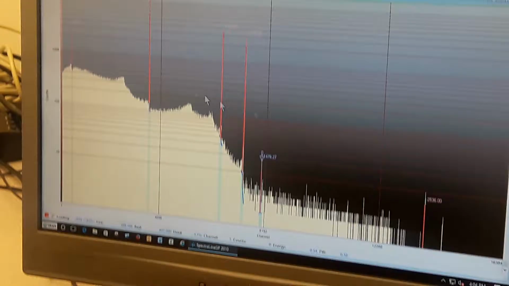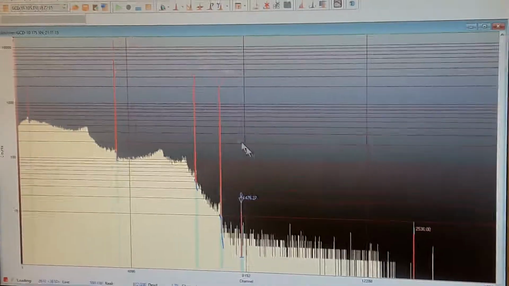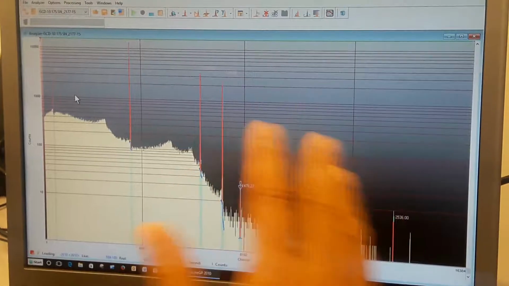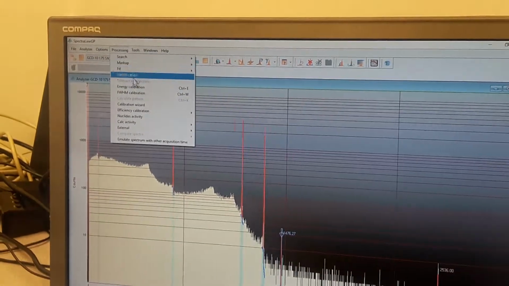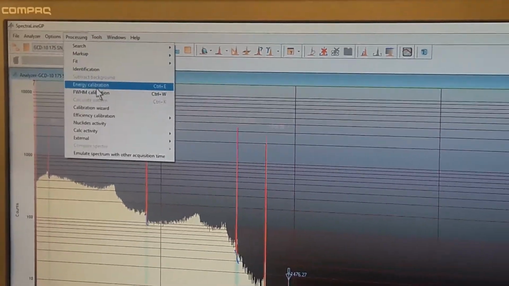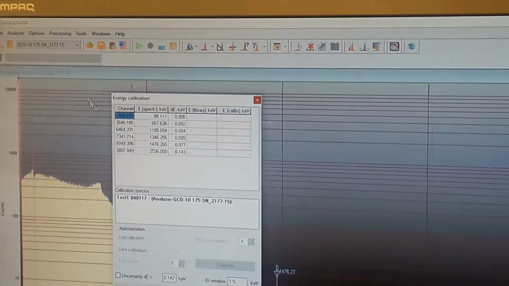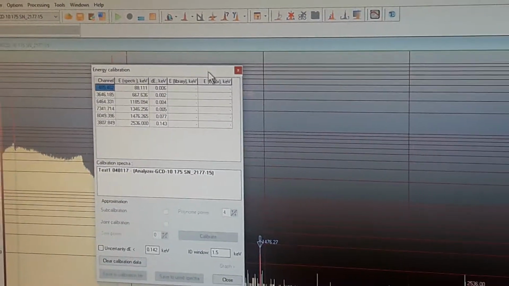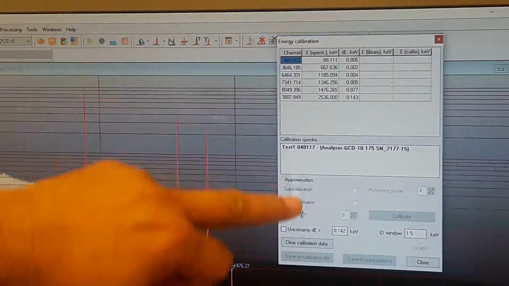So now that I have conducted a peak search, saved my spectrum, and located all the peaks, I am going to go ahead and do what I call an energy calibration, because although my peaks are found, my calibration is slightly off. So I'm going to go into processing, and the first thing that I will do for my energy calibration is go into energy calibration. Select energy calibration, and when you have already done a peak fit and located all the peaks, it lists all the peaks it has found.